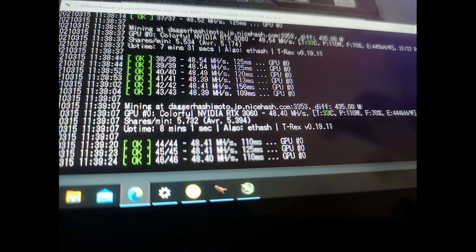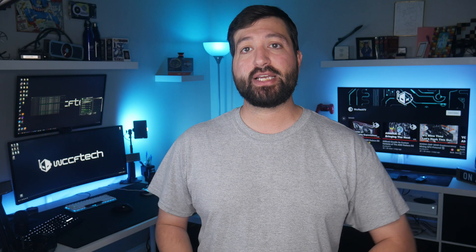As confirmation, the news outlet posted a picture of the NVIDIA GeForce RTX 3060 mining Ethereum cryptocurrency using the Dagger-Hashimoto algorithm with the T-Rex miner, delivering around 50 megahash per second. A single GPU was used with an average power consumption of 110 watts, fans set to 70%, and temperature averaging around 33 degrees Celsius. The algorithm was left running for eight minutes, confirming the limit was bypassed — earlier rumors had the GPU running for less than five minutes, which wasn't enough time for the limiter to kick in.